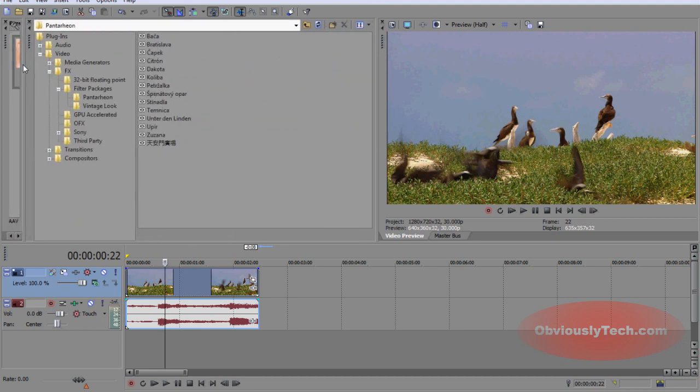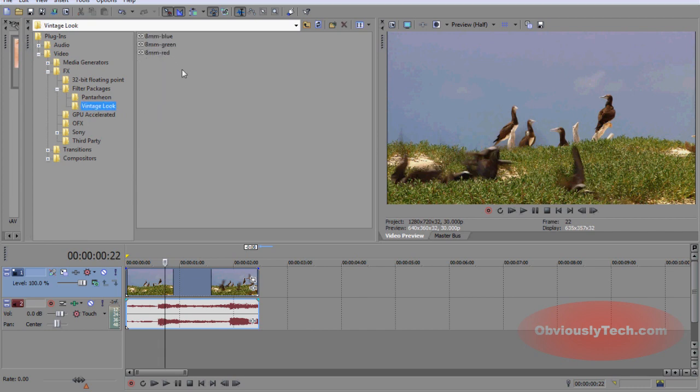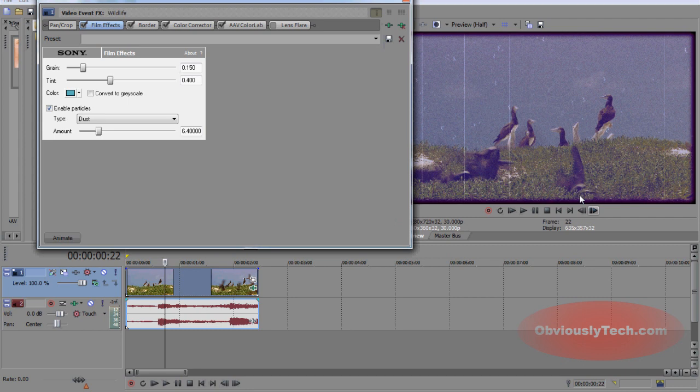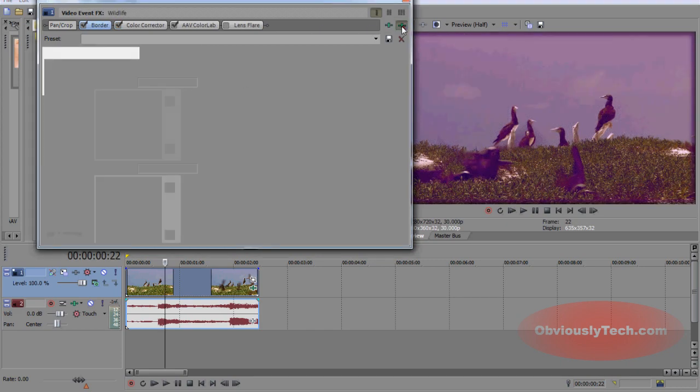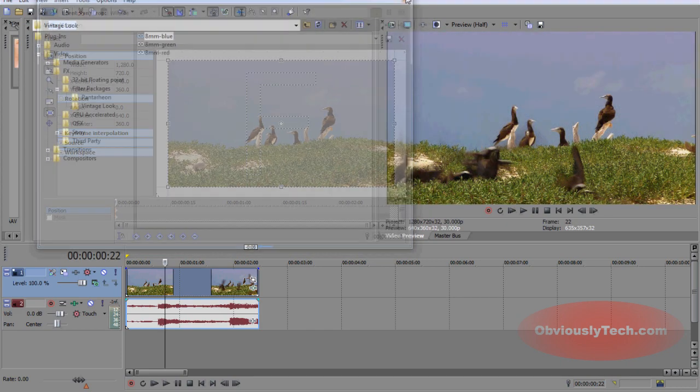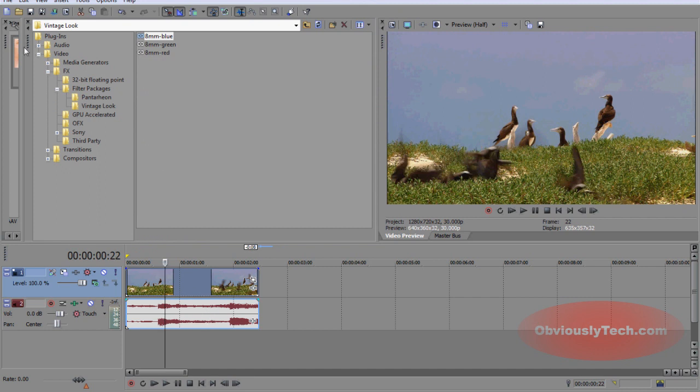And yes, the last thing I want to show you are these 3 vintage looks. Okay, so basically, as you can see, we've got nice grain here, we've got a border, we've got some color, we've got a nice tint, and yeah, loads of stuff in there within that one preset. So yeah, let's get started without rambling on.